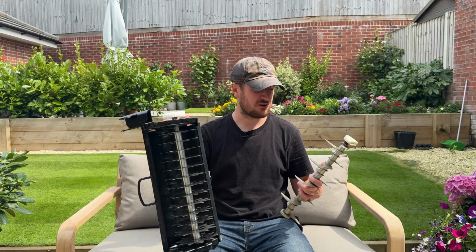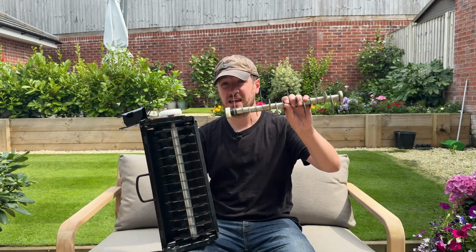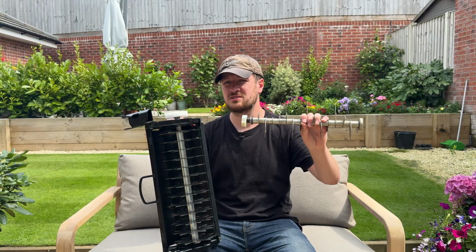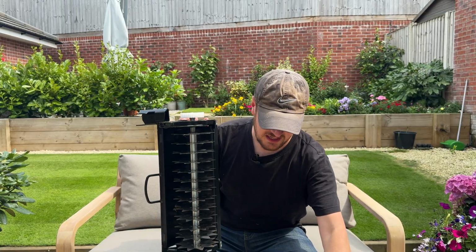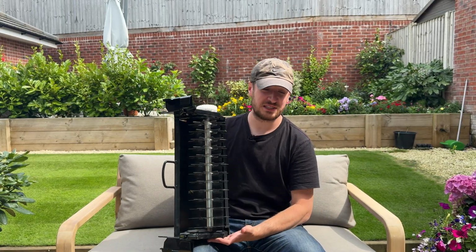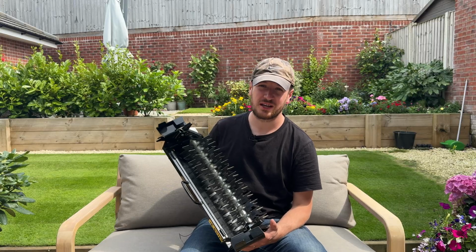So hopefully that does clear up any of the confusion between both of these processes. They are quite similar, hence the confusion. You can use this to vertically cut your lawn. If you set it on a high enough setting where it doesn't dig into the thatch or doesn't dig into the soil, then you will verticut your lawn, so you can get away with it with this. But if you want to invest and go mental, then pick yourself one up, because at the end of the day, sometimes it is nice to kind of treat your lawn like it is a sports pitch at times to get looking absolutely boss.